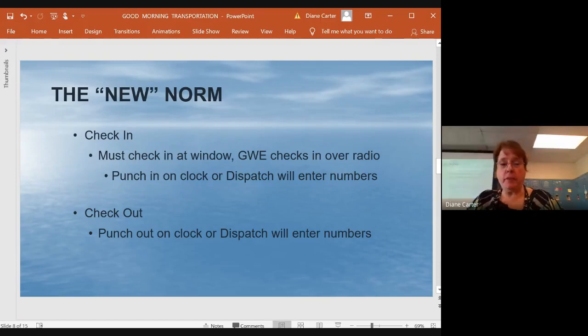Like I said, we're trying to keep those numbers down. And I'll go into the seating chart a little bit later as to where you're going to find the space. At this point, seat 1, if there are no kids on the bus that belong to the driver or the associate, the associate could sit in seat 1. But when you're dealing with the little kids, you know how that goes. You really need to be in the middle of the bus to the back of the bus and moving around a little bit.